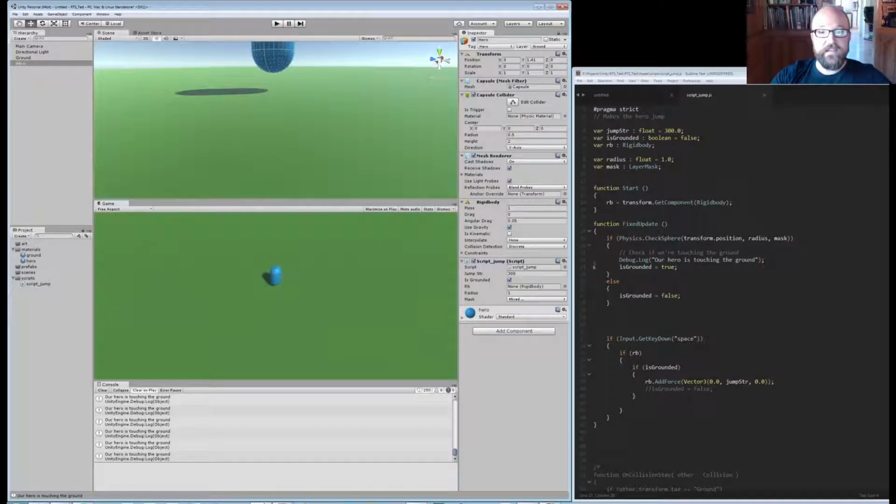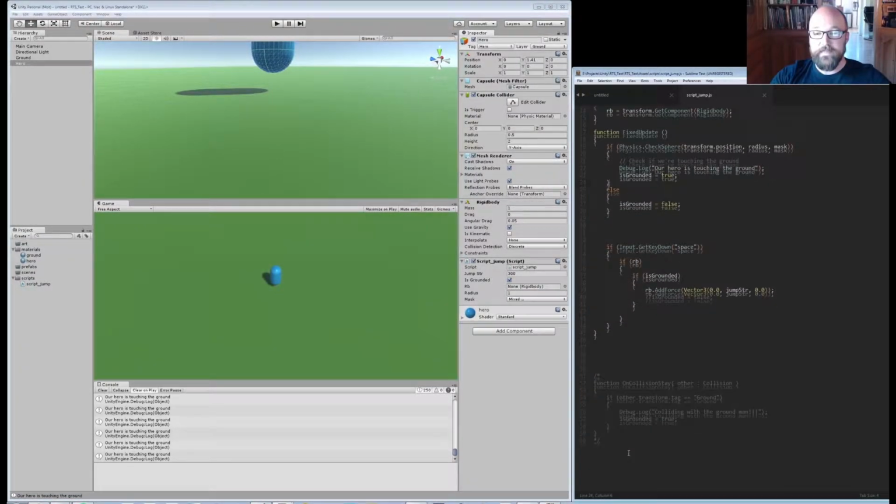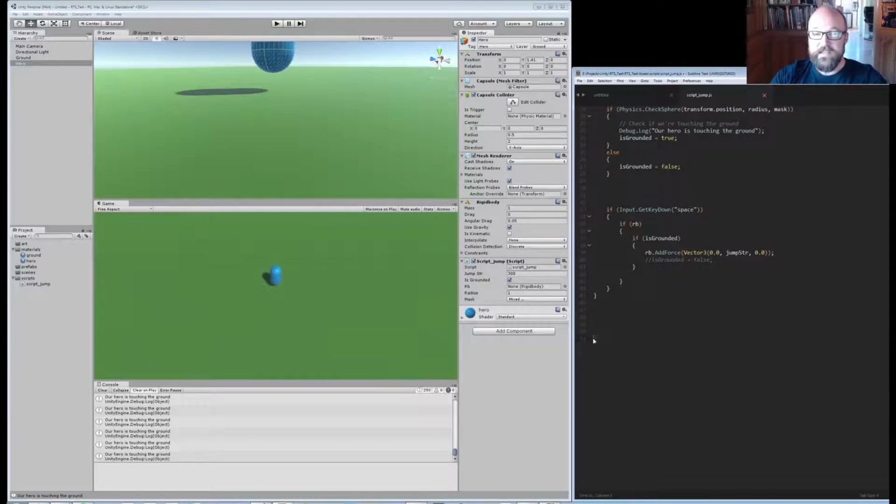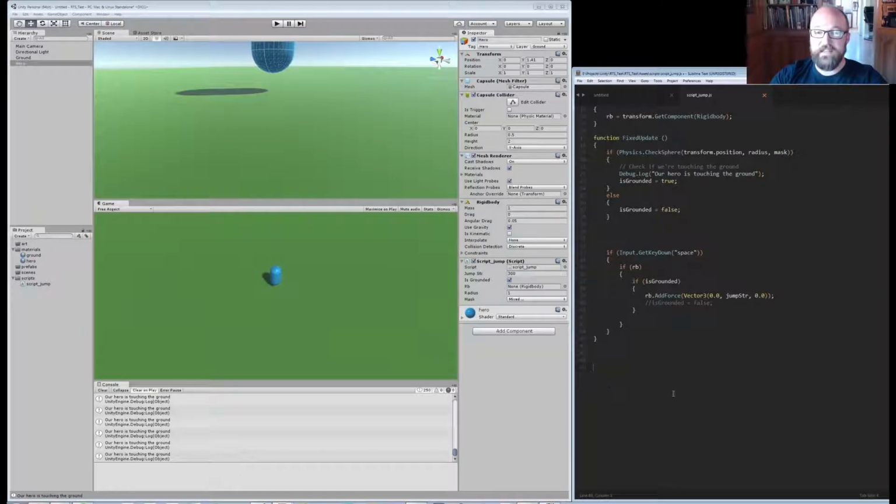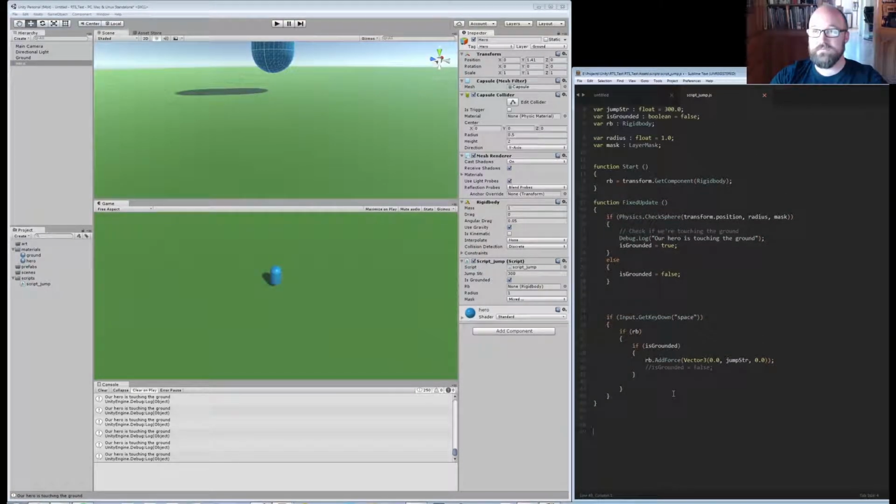Okay, so let's add in a double jump feature because this is always fun. All right, so I'm just gonna get rid of this whole on collision stuff. The on collision stuff is great for handling bullets or anything that requires a rigid body attack or something directional. So if you're hit from the side, you're going to want that collision point so that you can add force from the trajectory of your object.